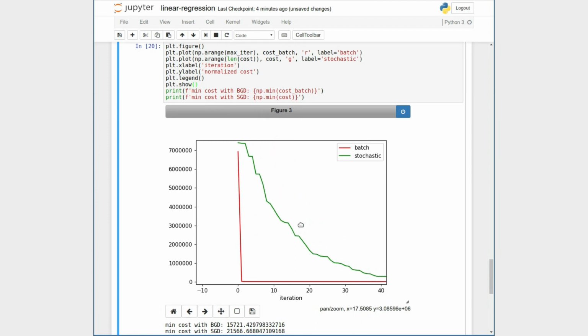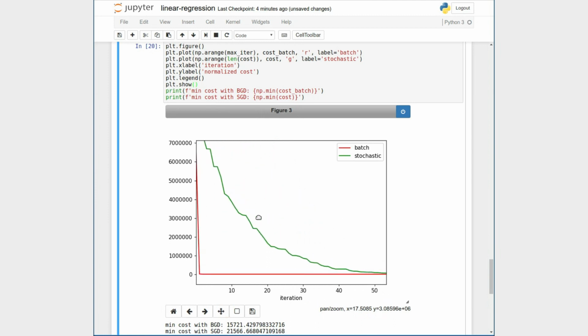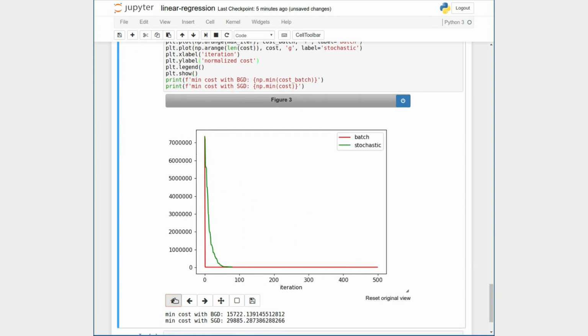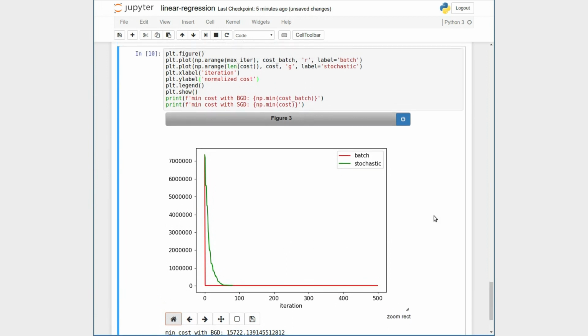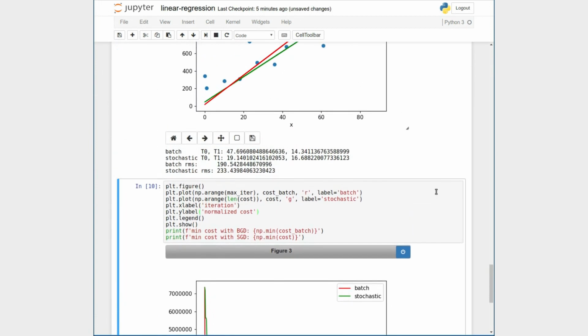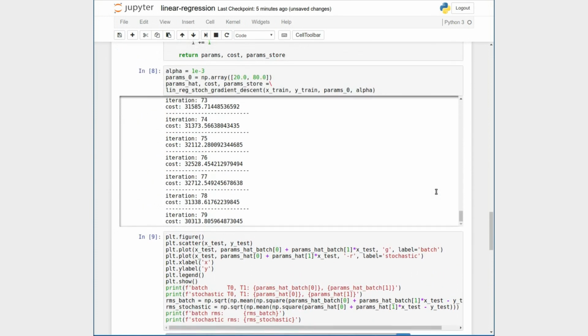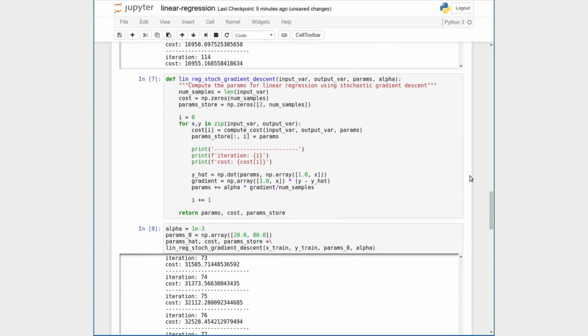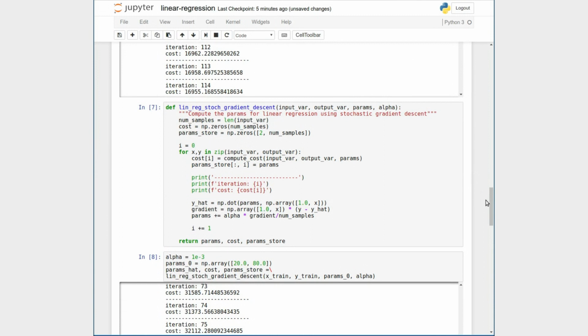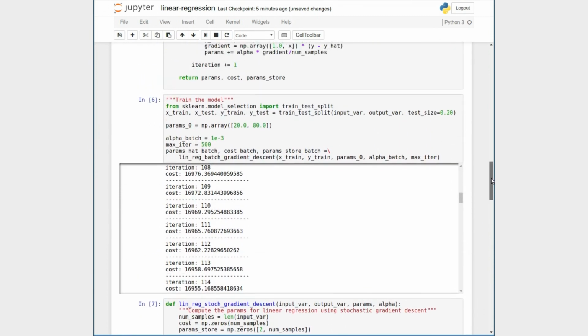But if you had a larger data set, then you're better off using stochastic and tuning your alpha. So again, the game here, when you have a real, large data set, will be to tune your step size so you can get good performance of your algorithm and learn the minima or the best fit. And so there you have it. The implementation of the batch gradient descent and the stochastic gradient descent on a somewhat simplistic example, but I just wanted to show you how you could implement these two algorithms from scratch so that you can train a linear model.